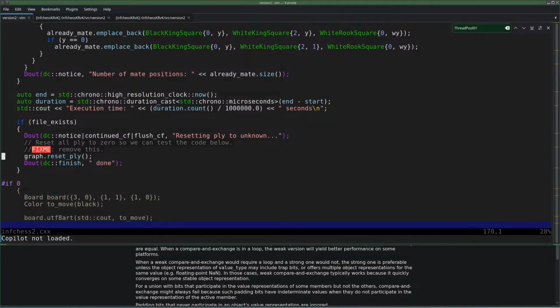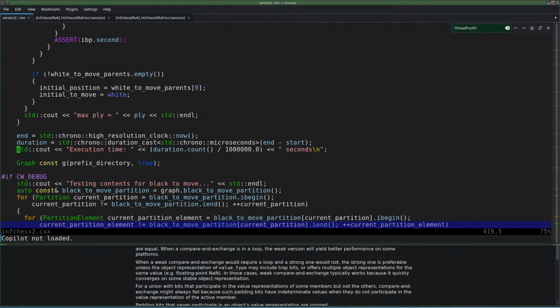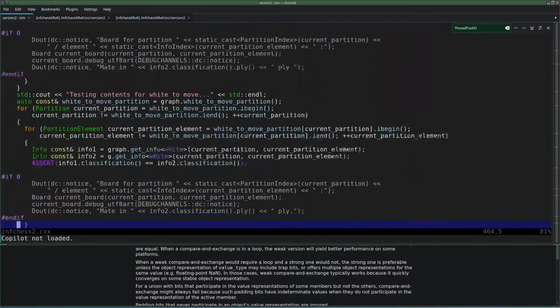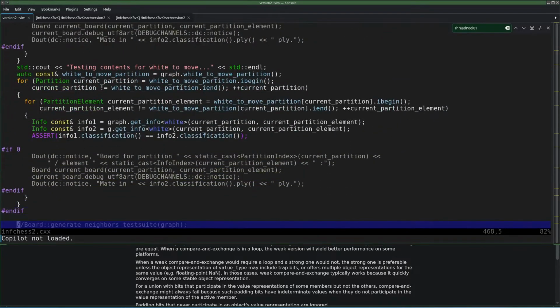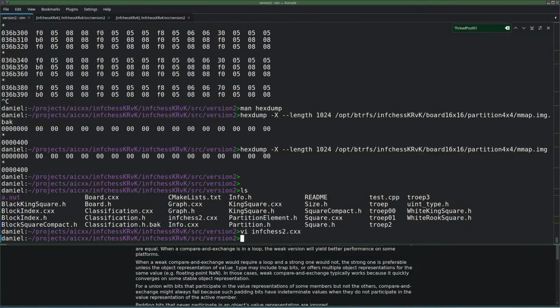Oh no, but they were already 0. I didn't let it finish. You have to delete it, rerun it, and now let it finish. So all zeros were because I didn't let it finish. Okay, and then after I've let it finish, you should be able to get this, and even this should run. Be successful, I mean. And the rest is commented out. Okay, so let's just remove this file again.